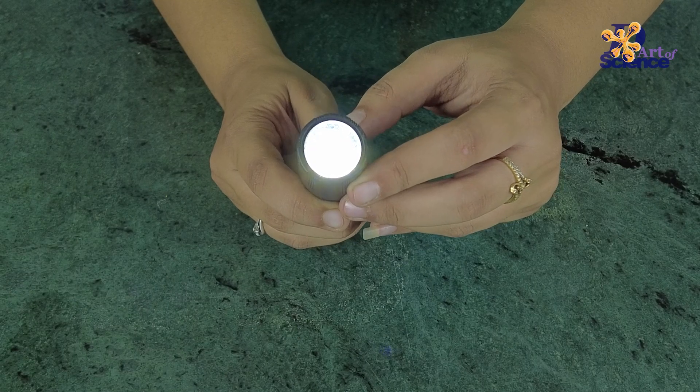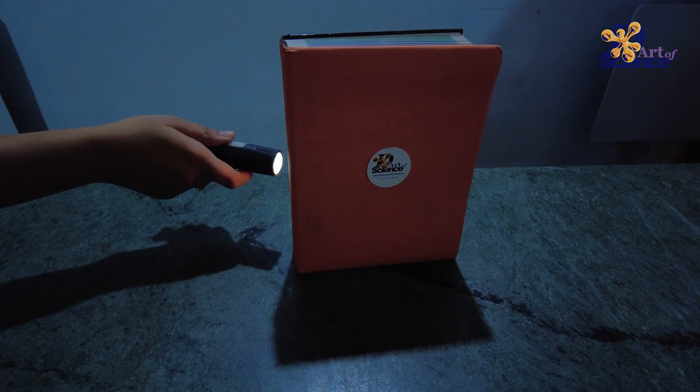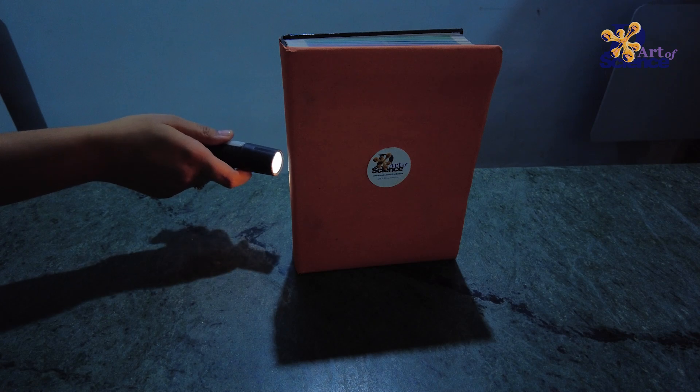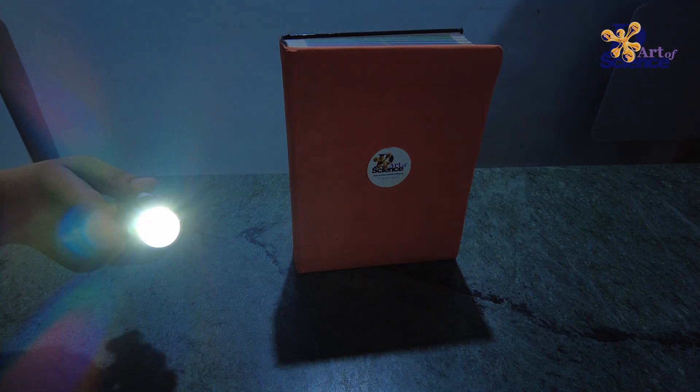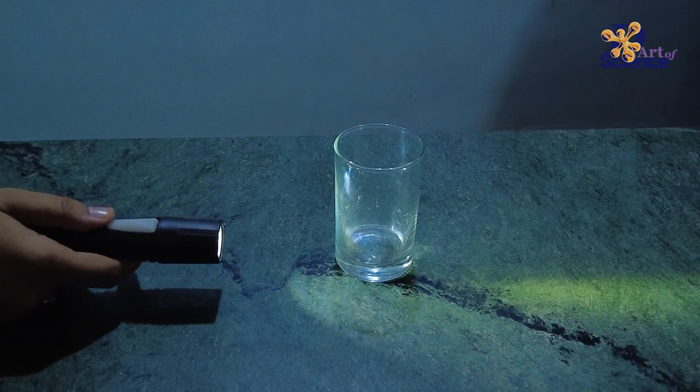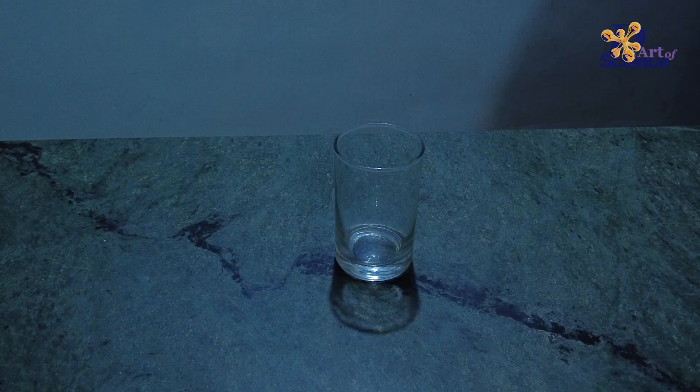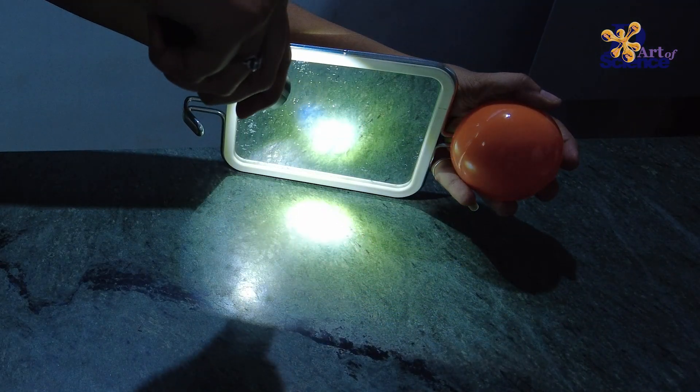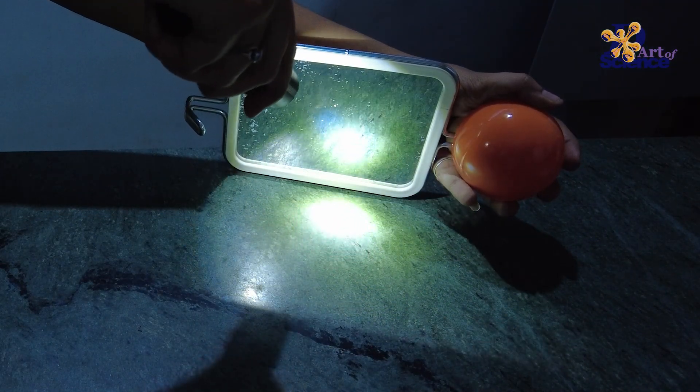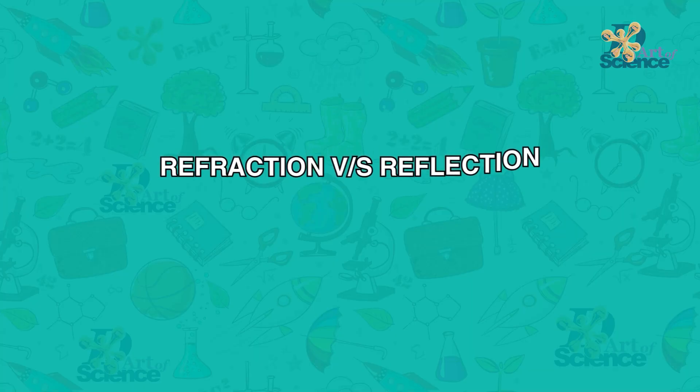Let's talk about how light interacts with different types of objects. When light falls on opaque objects, the objects absorb the light and reflect it back to us, allowing us to see these objects. When light falls on transparent surfaces, it passes right through with a little change and this is called refraction. Finally, when light falls on a shiny surface, it bounces right back and this is called reflection. So let's understand the difference between reflection and refraction.